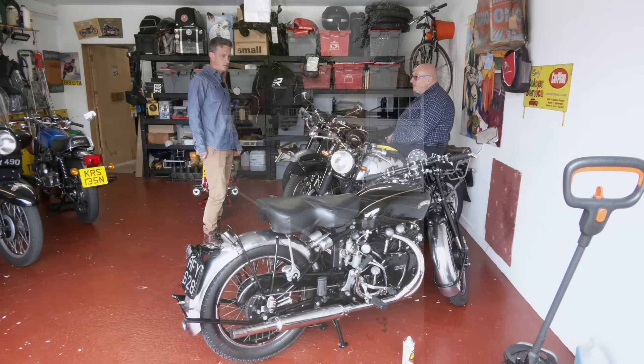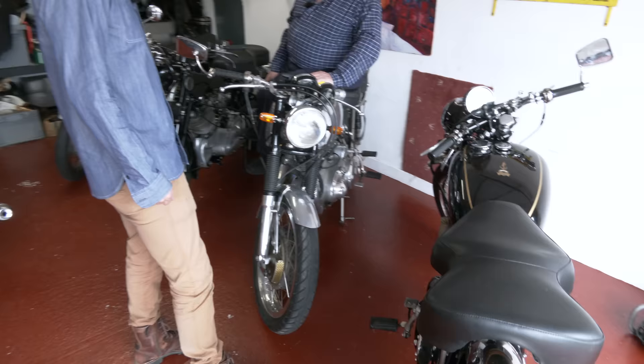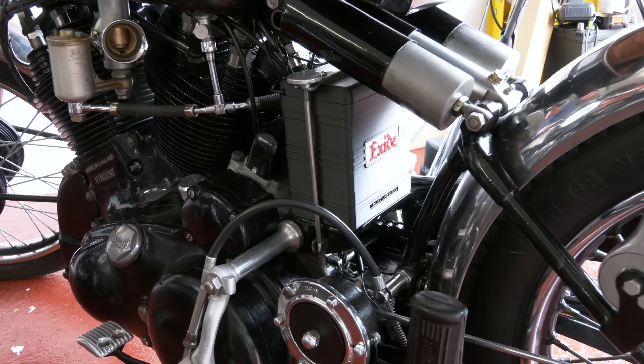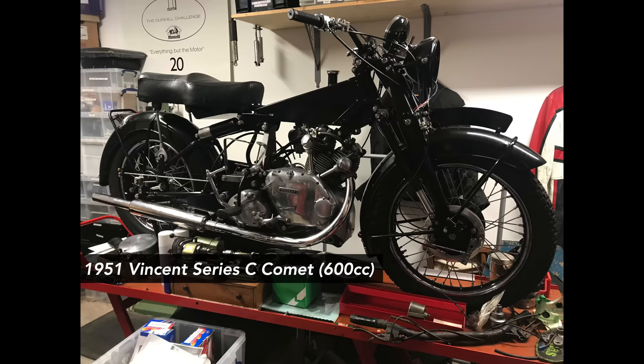In the garage is the Black Shadow, previously in the collection and now in Arthur's custody. He's made some improvements — going through it with some original components and changing one or two things to make it more rideable. One notable modification: Arthur measured up and found a chap into 3D printing, and calculated that if the battery box was about half an inch longer and a few millimetres higher, he could fit a much larger capacity 12-volt battery without detracting at all from the overall look of the machine.